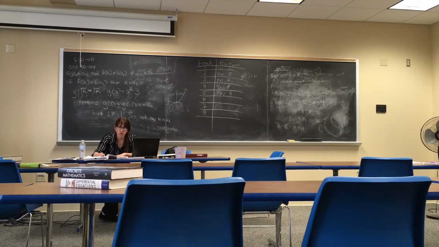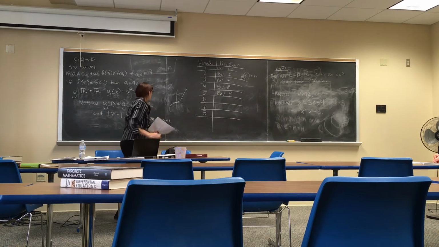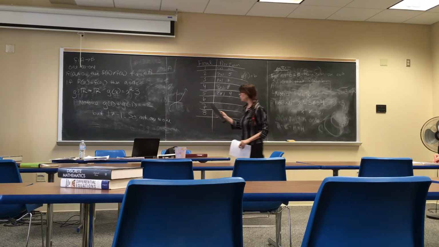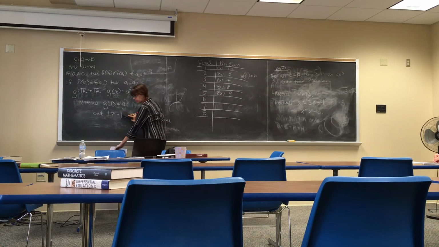So why don't we do number 6, but we'll change the directions. We'll just get rid of that vertex part as we do it right now in class. So we're just going to find the shortest path from S to T, period. That way we can practice with the algorithm. Okay, so let's look at number 6. And we are simply going to have S be our starting point, and we're going to label the whole darn thing.